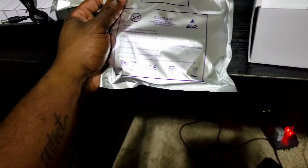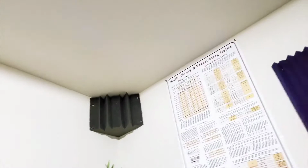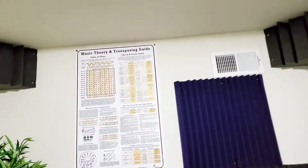All right, I think these are 32 feet long. I think I want to start it from there, hit that corner, all the way down to that corner, and then stop there. I know this room is like 12 by 11, so from this corner to that corner is like 10 feet maybe, and from that corner to that corner is 12. I think we got enough space. I've got like 32 feet of space that I want to use, and these things are, I think, 36 feet long or something like that. Either way, it's going to work. All right, let's get started.